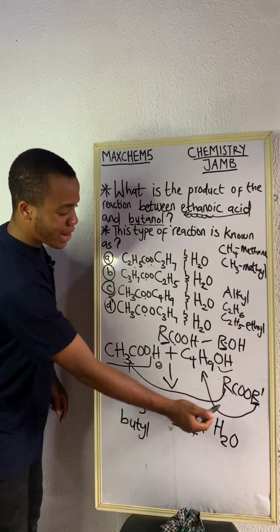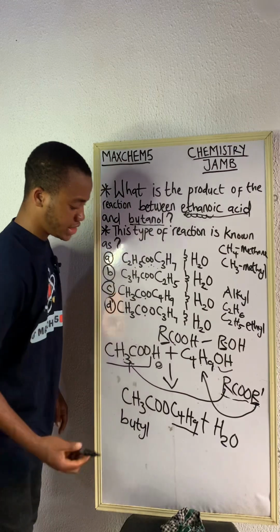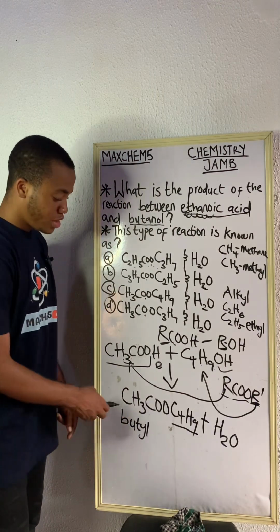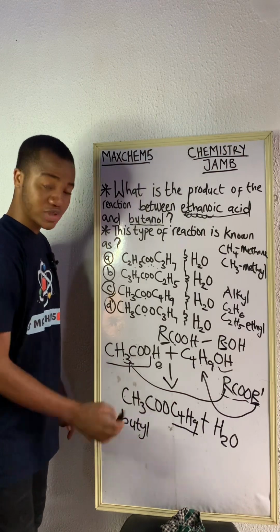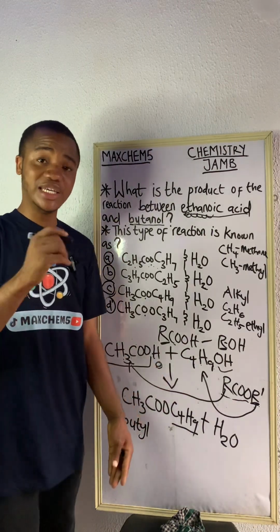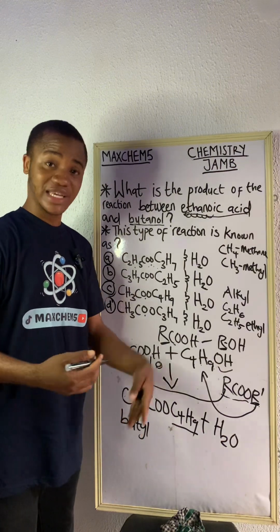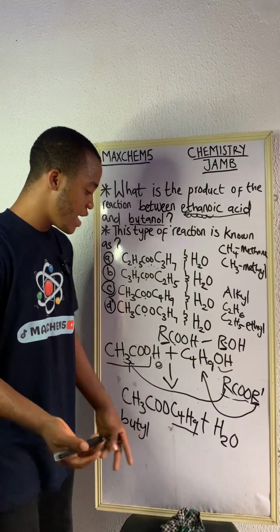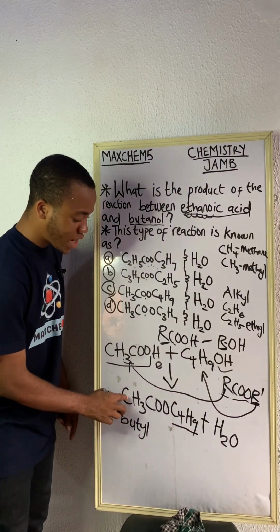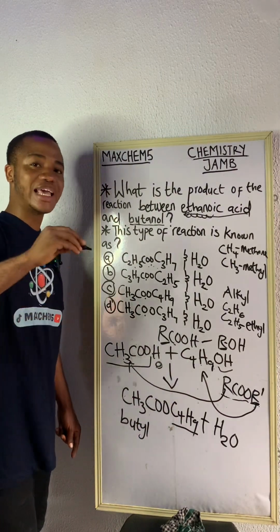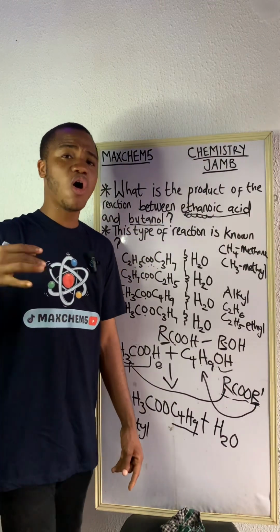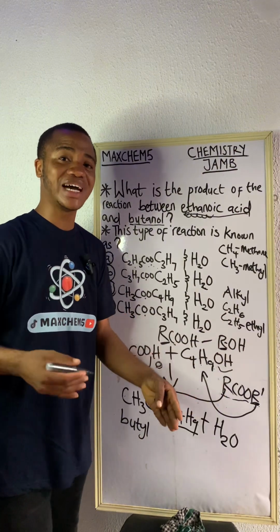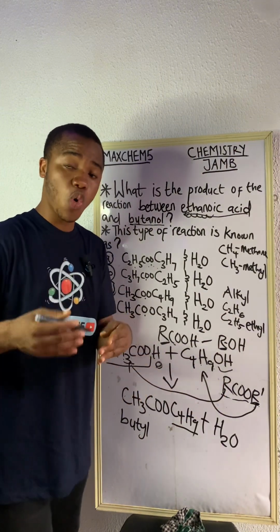Then you come back to the normal R and name it together with this. Our normal R has only one carbon, and this has another carbon. What number of carbon is that? We have two carbons. That shows eth, like ethane, a prefix of two. You know what I'm talking about, right? So this has two carbons. So you are going to have something like eth. Now what is the suffix of esters? How do we end the naming of esters? The naming of esters always ends in noate.